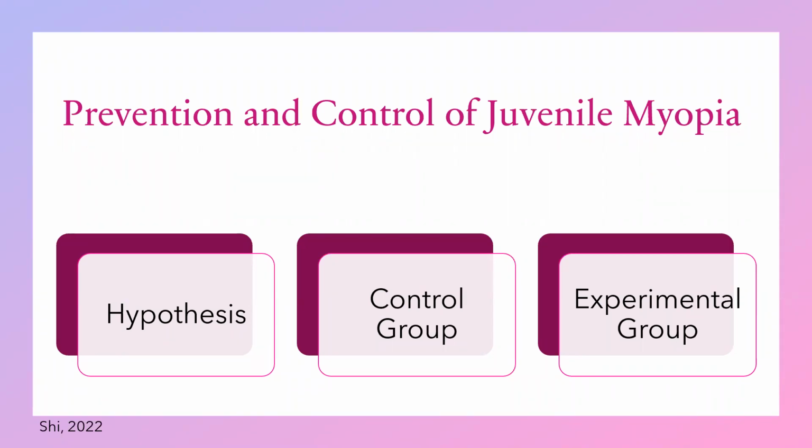She completed a study on preventing and controlling juvenile myopia using atropine eye drops and VR-based balance therapy. She hypothesized if atropine eye drops and VR BVF balance training is used effectively, then prevention or control of juvenile myopia is possible. 136 juveniles with myopia participated in this research.